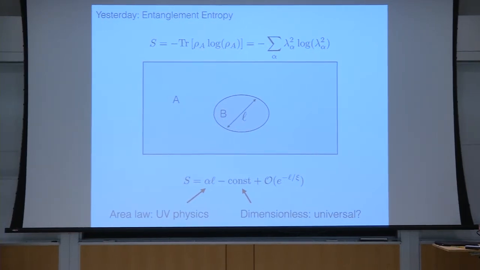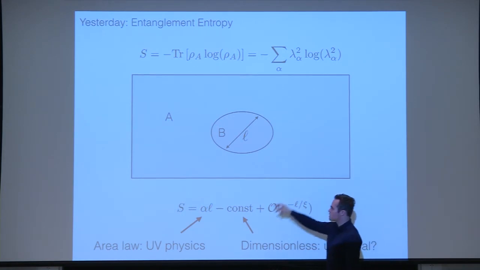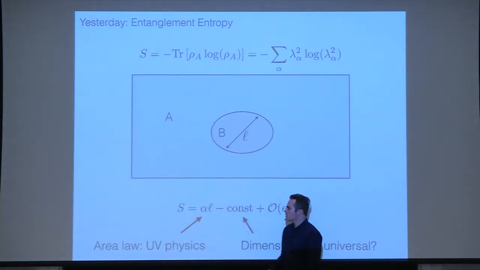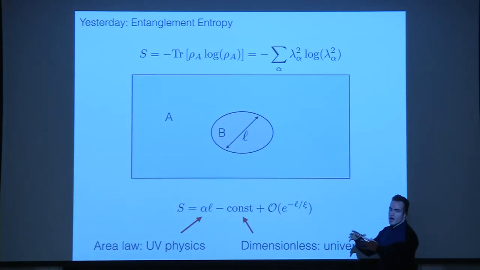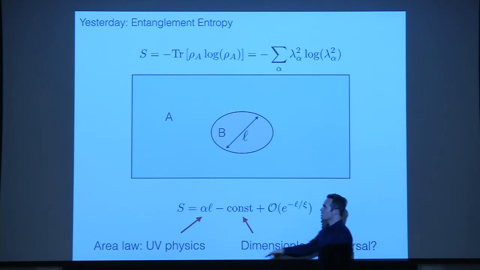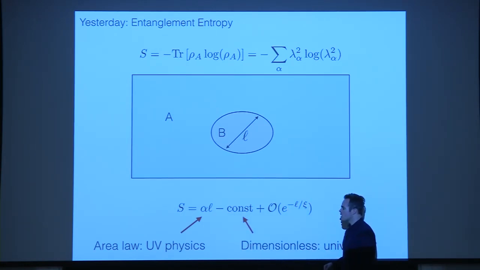So on the first day, we discussed the idea of this area law, which is that if you cut out a region B and measure the amount of entanglement between B and A, and ask how that entanglement grows as you increase the linear size of region A, then the area law says that the dominant part goes as the boundary or perimeter between the two regions. So in 2D, that means that it scales as a first power in the dimension L.